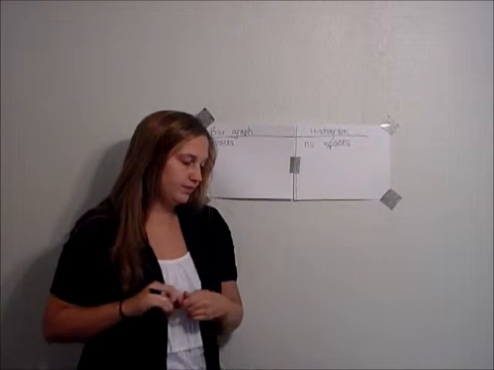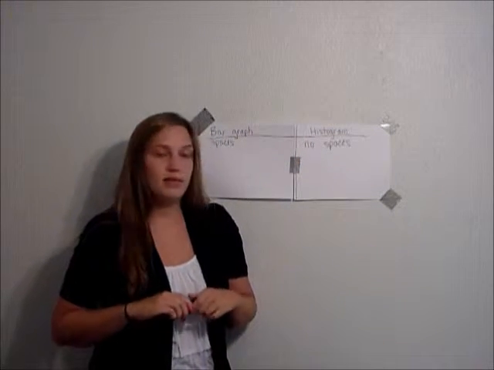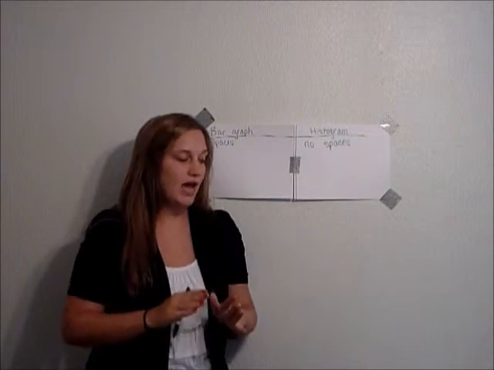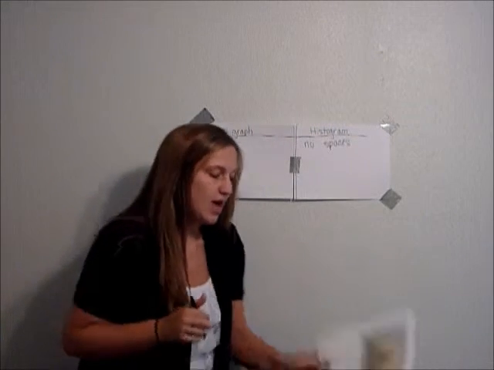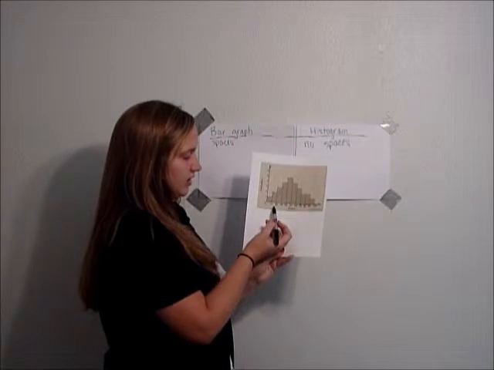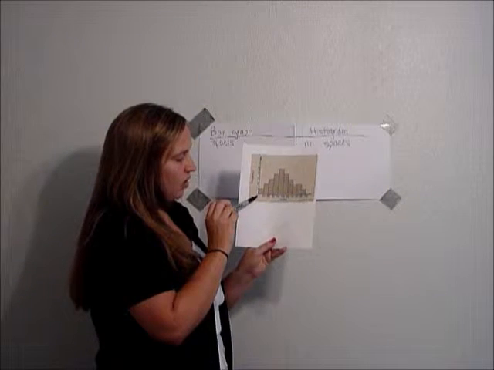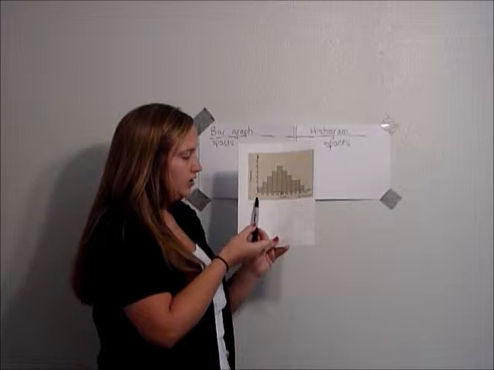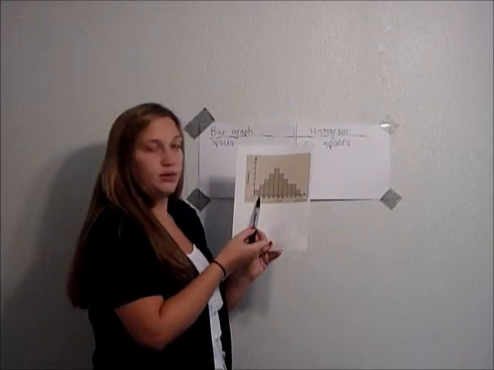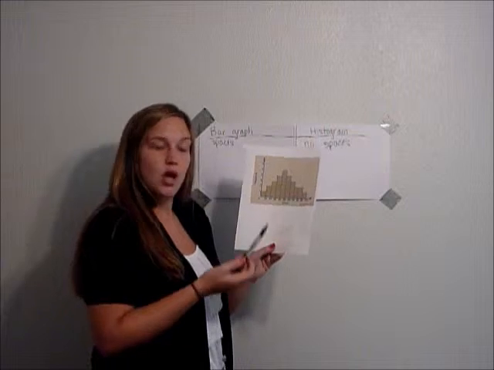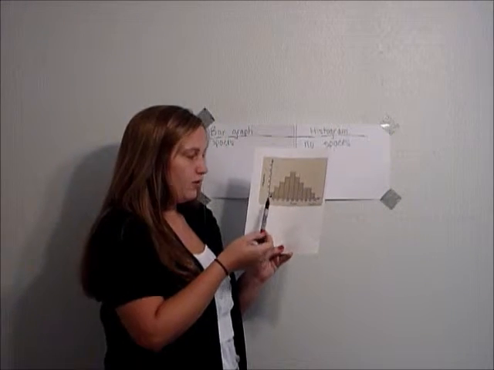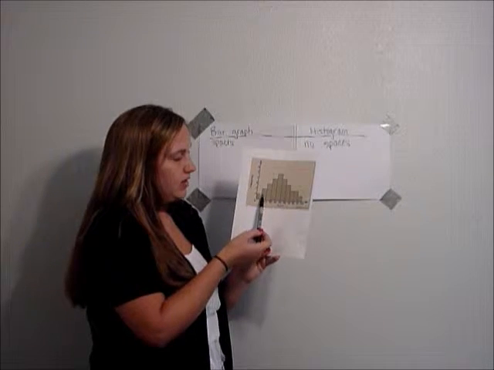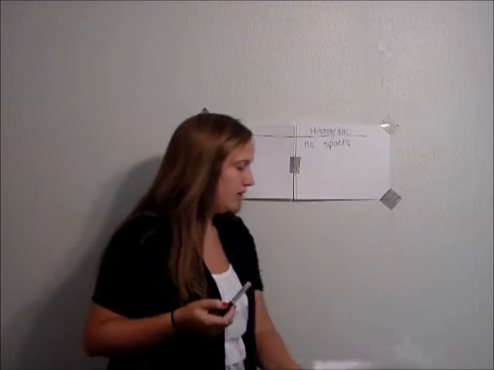Any other ideas? Yes, bars in the histogram don't represent just a single category. The bars in the histogram actually represent ranges of data. So like this one represents all the scores between 0 to 10. So this accounts for how many students actually scored on this test between a 0 and a 10. So they could have scored a 6 or a 9, and they would be in this category or in this range. And it goes on down. This is 10 to 20, so this is that range, and 20 to 30, etc.